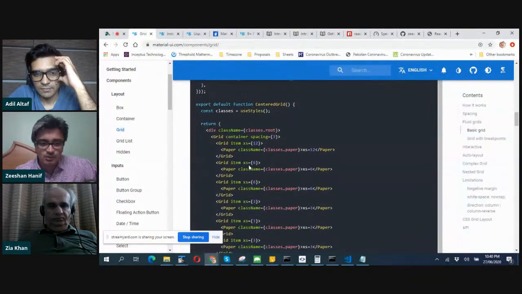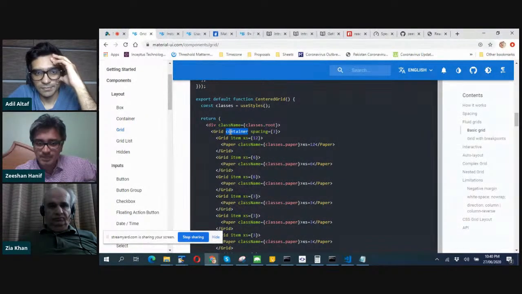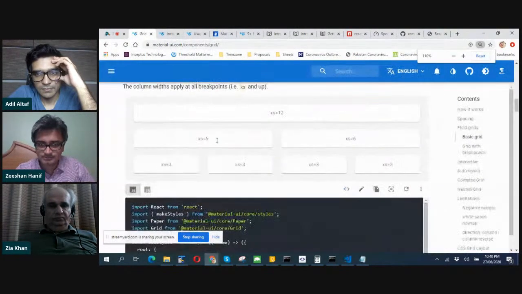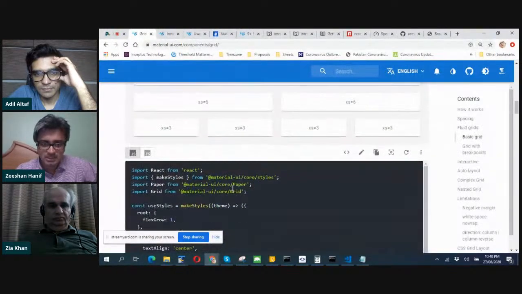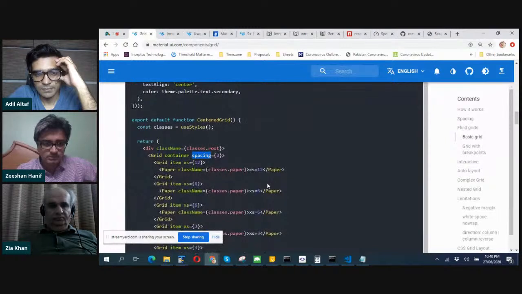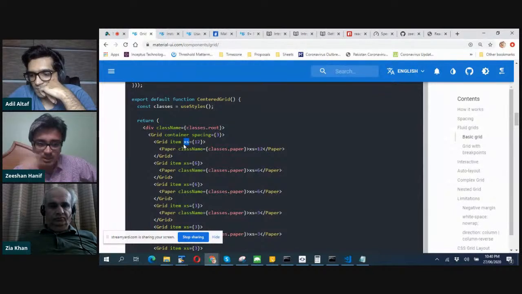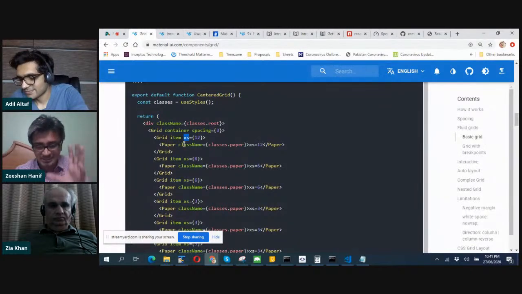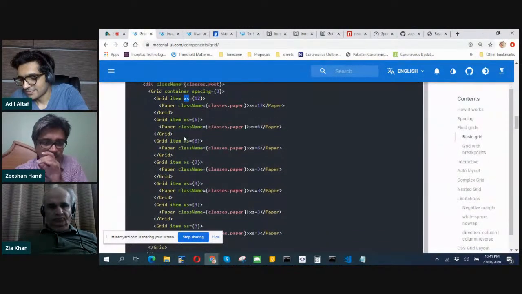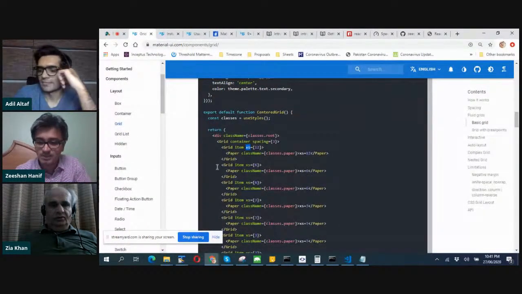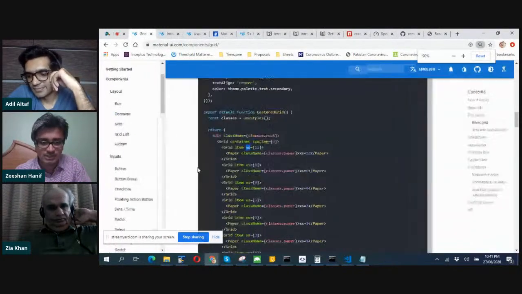So for that, what we'll do is simply create a grid. We make it a container with spacing, so that, as you can see, each element has spaces in between them. And inside we create a grid item, and we say xs, which means on an extra small screen, we need a 12 column grid. That needs to be shown by implementation. So I'll create this grid and I'll show you, because to understand what this 12 column grid is, you need to see it first.